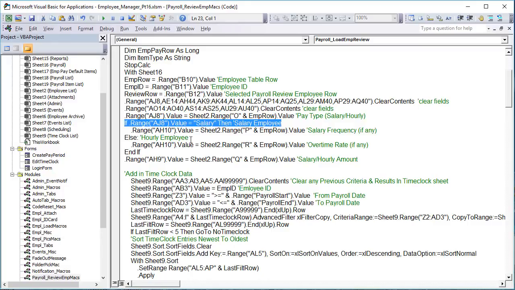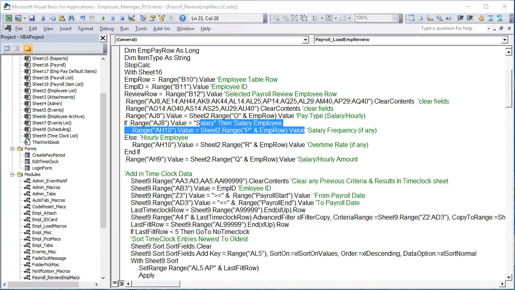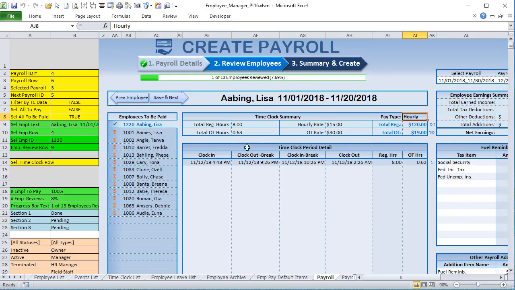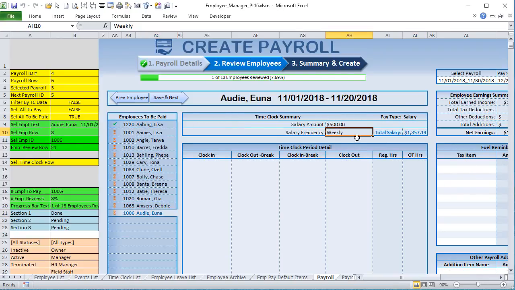All right, next up we're going to say if AJ equals salary, then I need to put in the frequency. I need to also pull the frequency, and I want to put that in AH10. And the frequency of that salary we store in column P of the employee list. Column P is where that's located, and so I want to pull that, and I want to put that right in AH10. Again, here's column P. Here's our salary frequency if it's a salary, and I want to put that right in here under, if it's a salary, right here, AH10. And only this is a salary. So we can use one cell for double duty. You'll look at this, you'll see that in a salaried employee, this particular cell, AH10, contains the frequency, because that's going to help us determine the total salary.